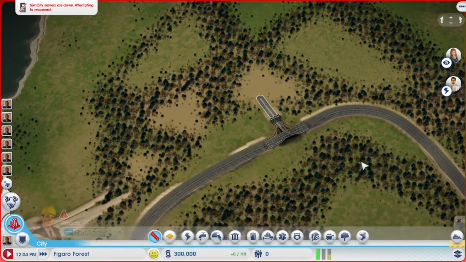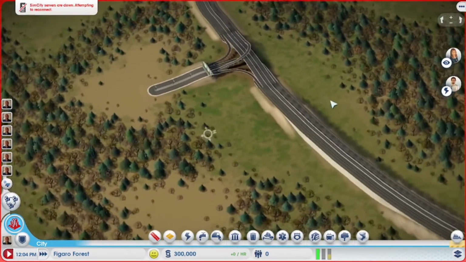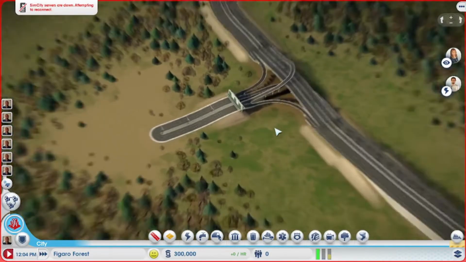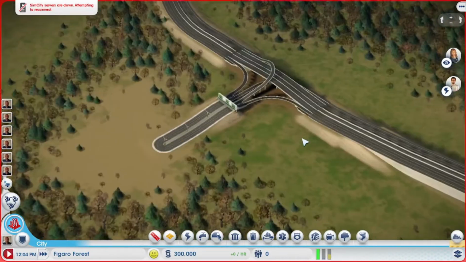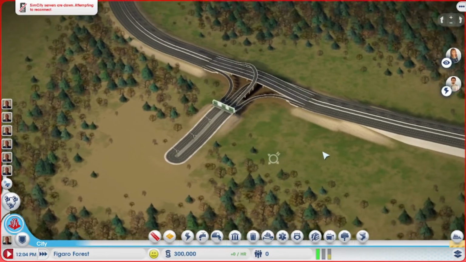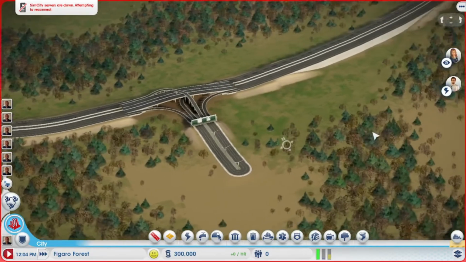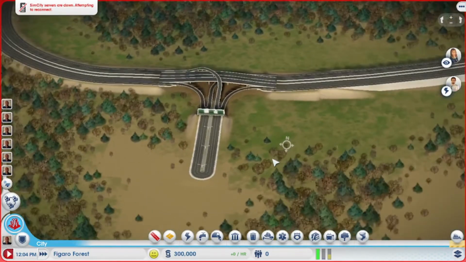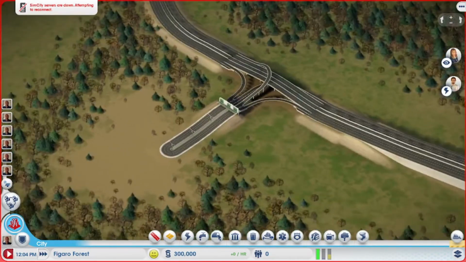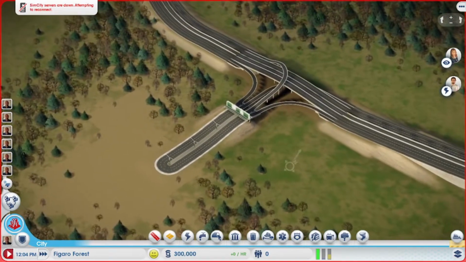Keep in mind, only one way into the city. This is the lifeblood of your delivery trucks. If you're creating processors, if you're drilling for oil, you need to export. You need to import things in some situations. You may have residents coming from other cities to shop in your city.